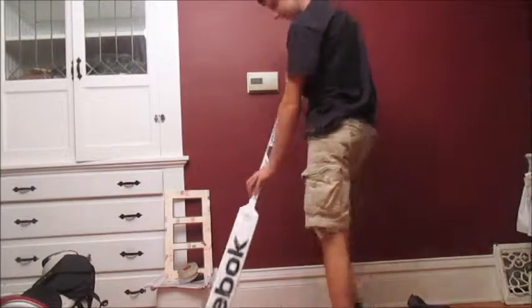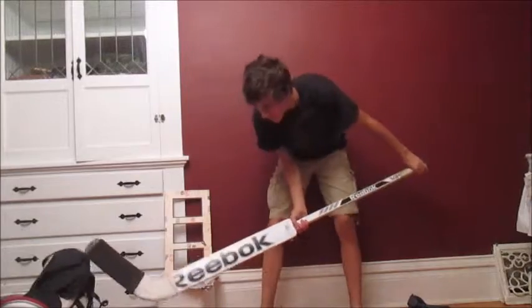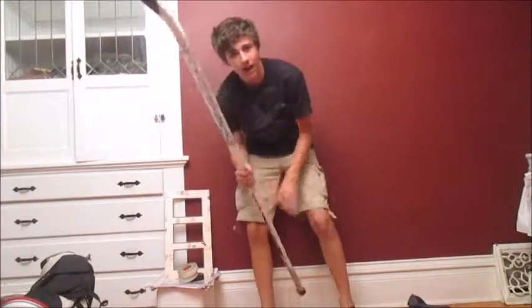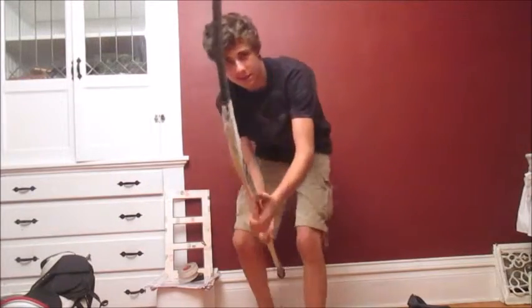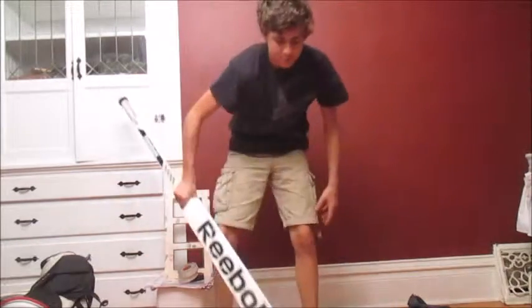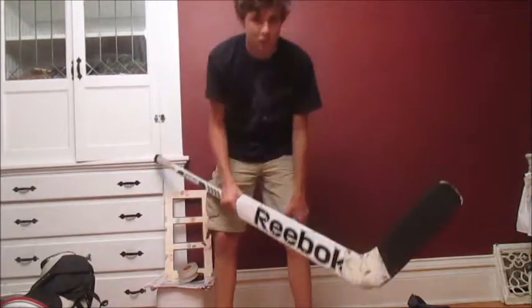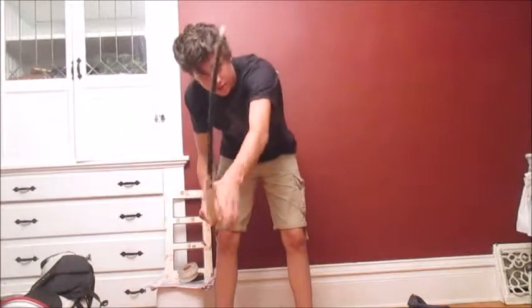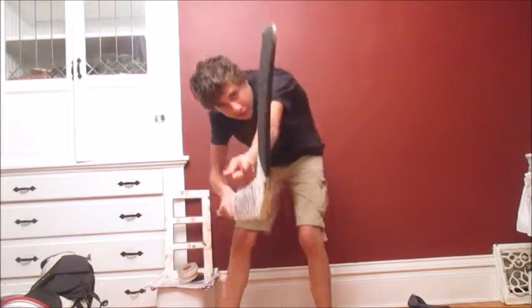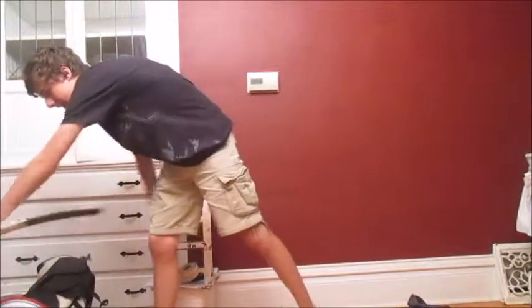Here is my stick. It is a Webot 14K. Now this is a special stick because I am right-handed, but as you can see it is curved a little bit to the left. That's because I like to make the puck hit my body once it hits the stick so it pops up. I've tried a right-bending stick but it just does not work with me, so I just got this one.